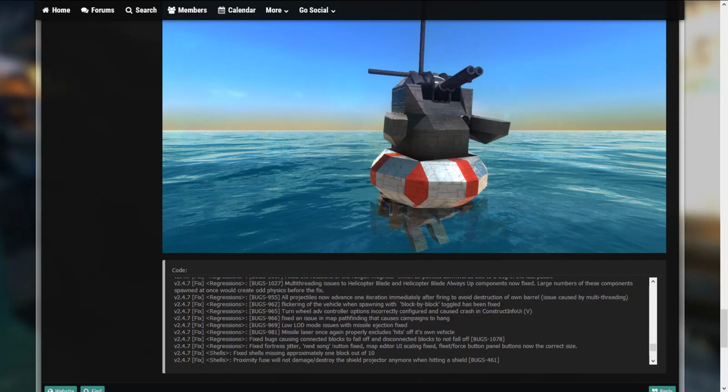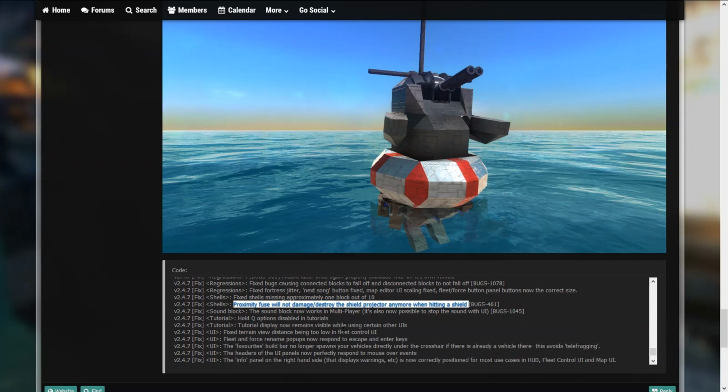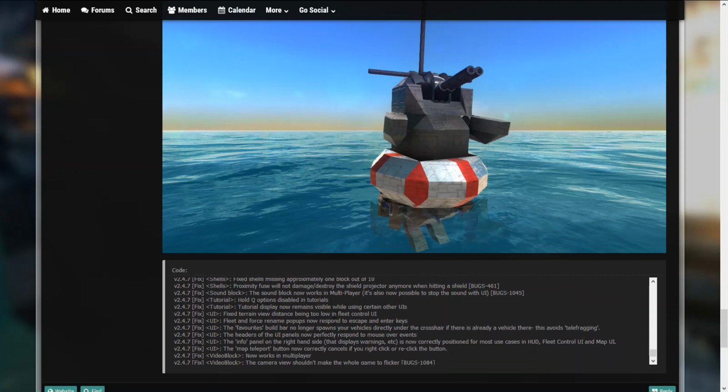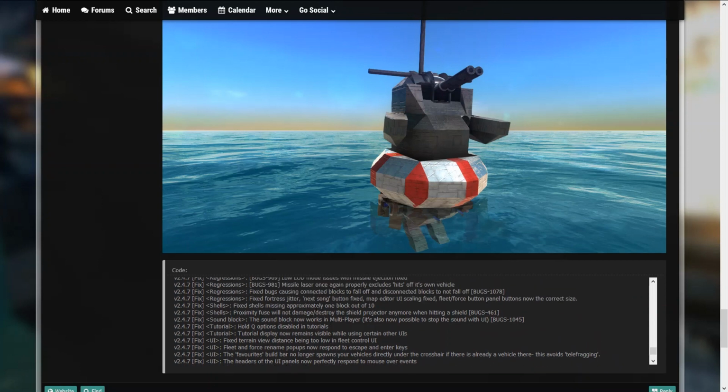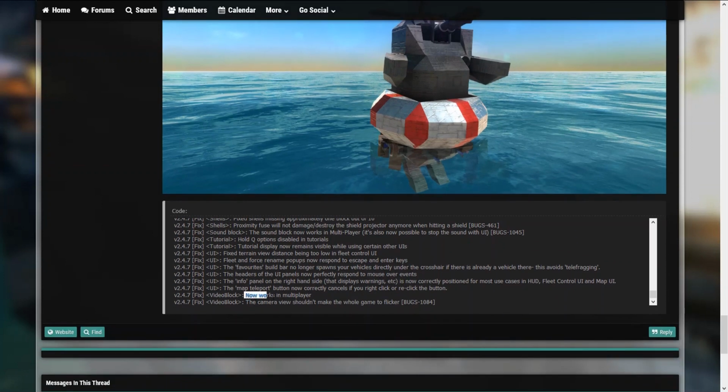These are all bugs. We found some new shells. Proximity fuse will not damage the shield projector anymore when hitting a shield. Did it do that before? Was that an exploit I did not know about? Oh my god, beautiful. Fixed shells missing approximately 1 block out of 10. What? That was a thing? That's awesome. Dude, blocks had evasion percentage. That's cool. Video blocks now work in multiplayer.